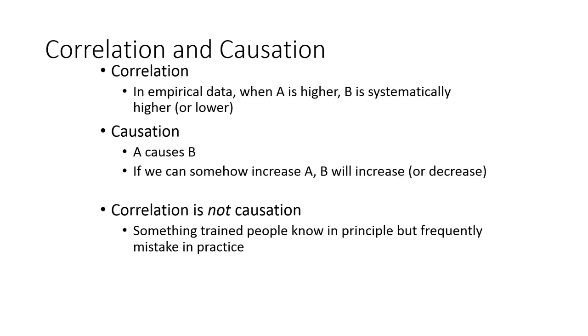It's likely that this relationship is explained by other third omitted variables. So perhaps parents who are able to afford a more expensive car are the type of parents who have higher income levels. They may also be the type of parents who have higher education levels. And those same parents may be the type of parents that make differential investments in their child's education. Maybe they're also able to afford to live in a school district with a better school or they're able to afford tutoring for their child.